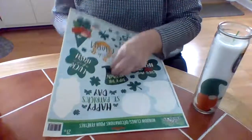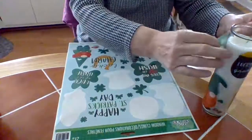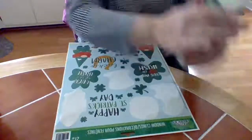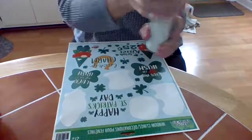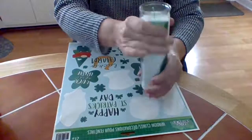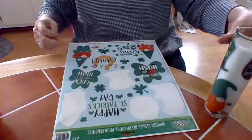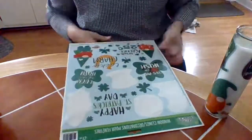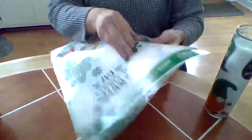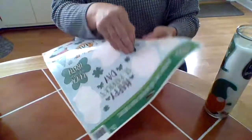But anyway, those candles, I would buy them every time I saw them, and the window clings were perfect. They were just the perfect thing to put on them, and they were so pretty when they were lit. Okay, so we have that, and now we're just going to put a few shamrocks on here. Let's see here about this one. I think these are just so cute.